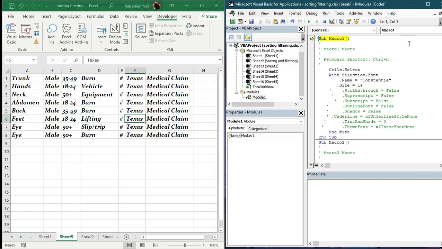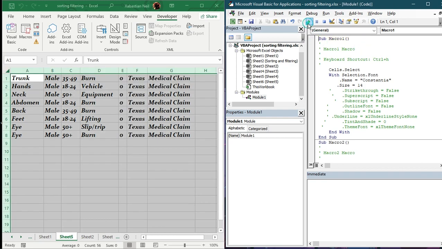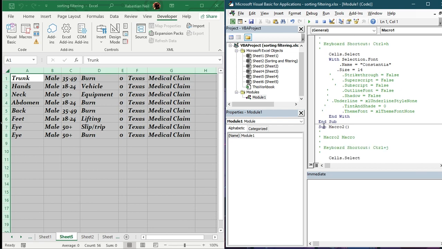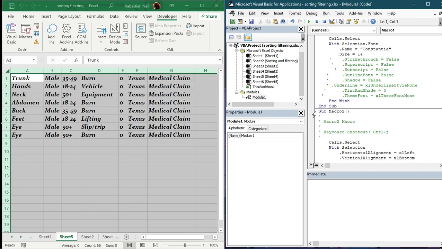Now I'm going to go here, and you can see that this is done. If you see another problem, there might be another error, but as you can see, after I did that, it changed back to this font Constantia. Now if I want to use macro 2 again, what I'm going to do is take your cursor to the first of Sub, which I will explain a bit later.